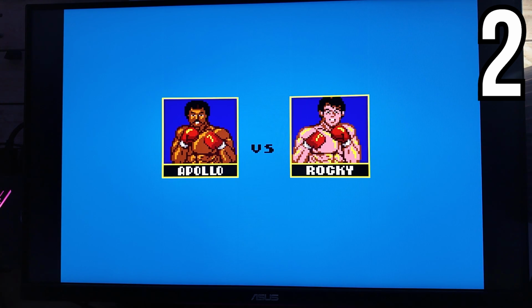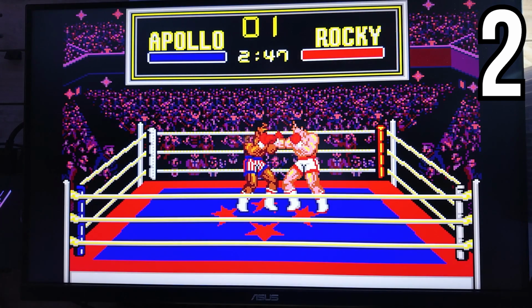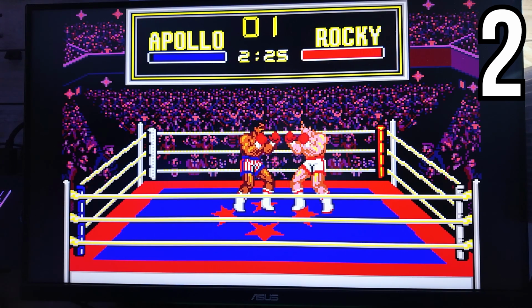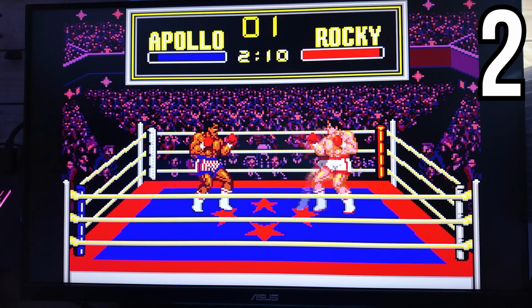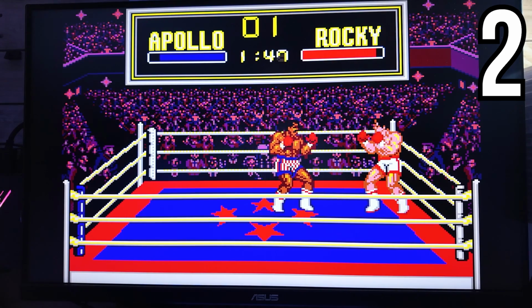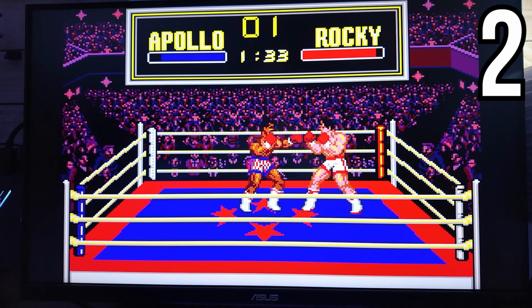Nice and easy. Polo is your first opponent, then it's Clubber Lang, and then of course it's... yeah, down to punch to the body. Yeah, that's it. Love that right hand. Bosh, bosh, bosh. But I mean, the music and everything for this, I think was pretty good for the time. And you can tell, look at the characters, the shorts. You see, that's Apollo, isn't it? You know what I mean?